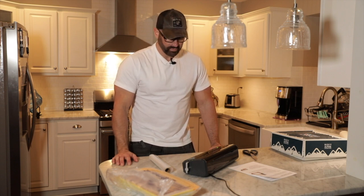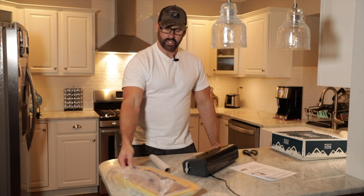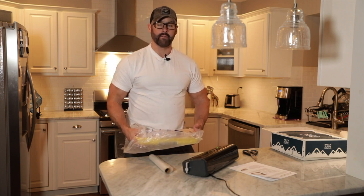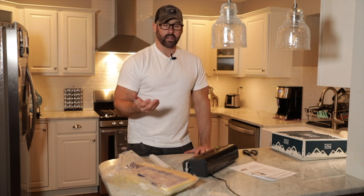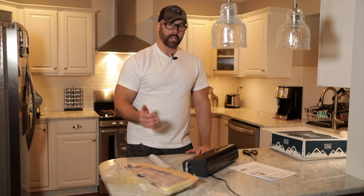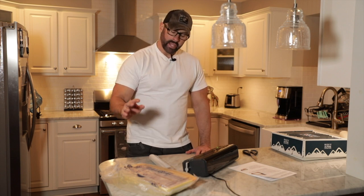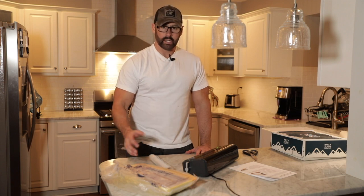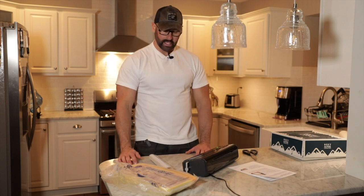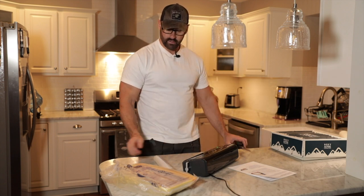Let's talk about vacuum sealing. What causes freezer burn is basically moisture and air. When you get some nice juicy chicken and you add air to it, over time it's going to get freezer burned — it'll basically look like it's been snowed on. Freezer burned food is technically still okay to eat as long as your freezer maintained a zero to ten degree Fahrenheit range. If your food fully defrosts and then refreezes, that's when it's time to get rid of it. What you need is a vacuum sealer, vacuum sealing bags, scissors, and some meat.